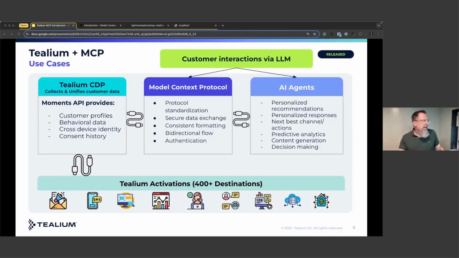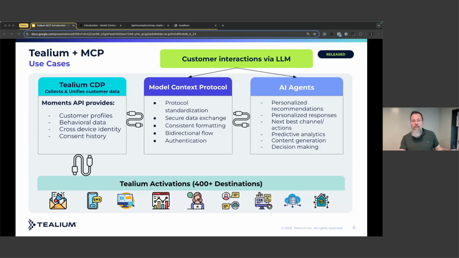All right, so let's talk about Tealium a little bit and how Tealium fits into this. With MCP, Tealium customers can link any AI application to Tealium's rich customer profiles in real time for personalization and beyond. This isn't about replacing existing AI investments. It's about enriching them with the customer data already available in Tealium and the insights.